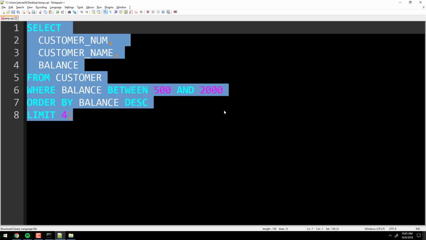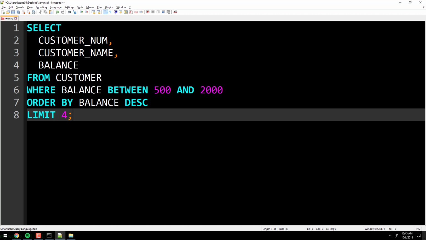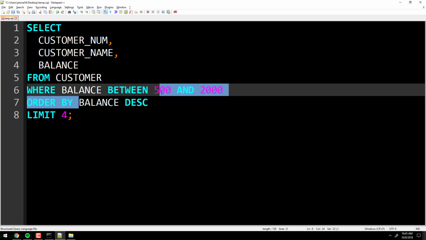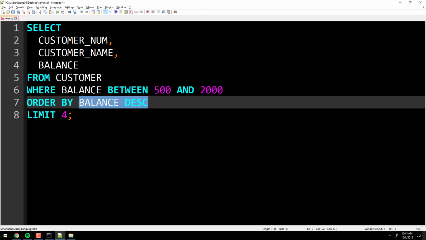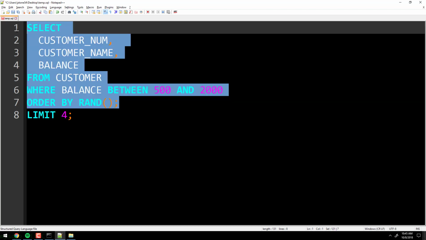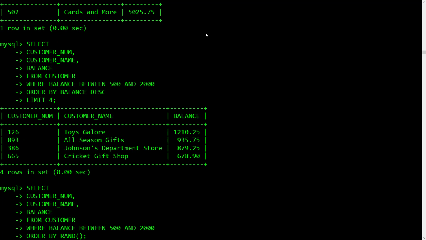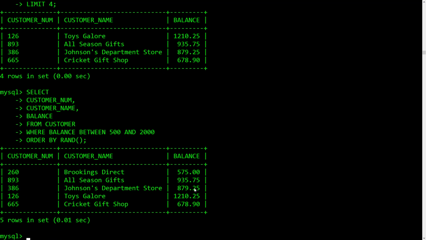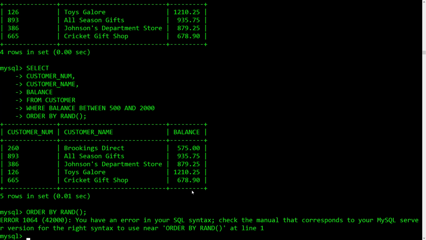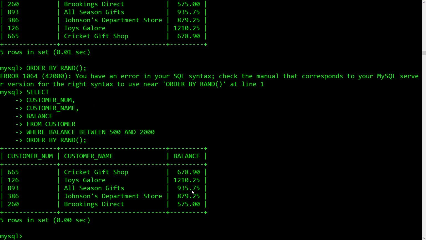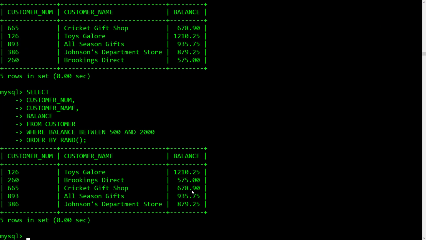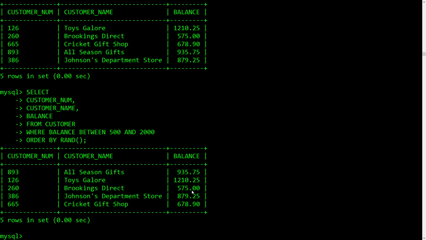Yeah, all right. Okay, last one I'm going to show you is you can actually order randomly with another SQL function called order by rand. I'm going to ignore the limit for just a minute. So if I do this, notice the order right now, the 575 is at the top. If we do it again, oh, sorry, I need to paste that in there. Now if I do it again, 678's at the top. I do it again, 1210's at the top, right? It's a random order every time.